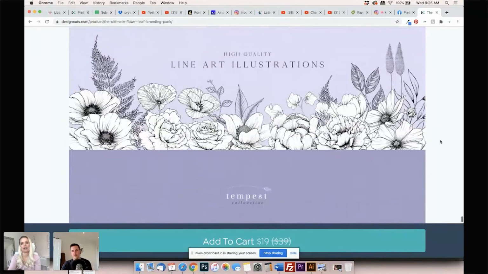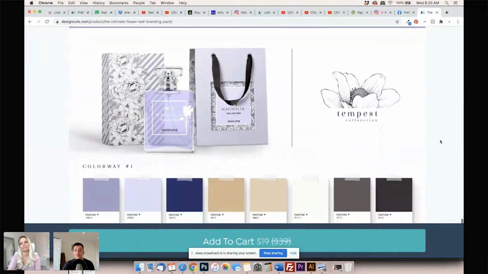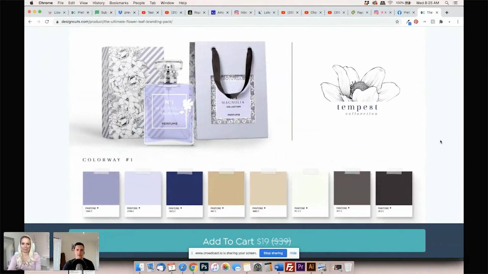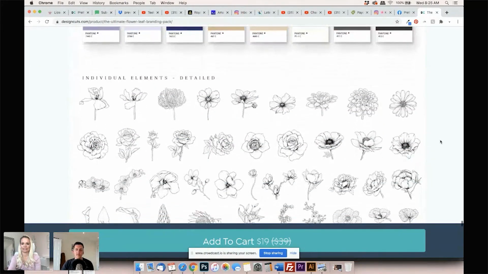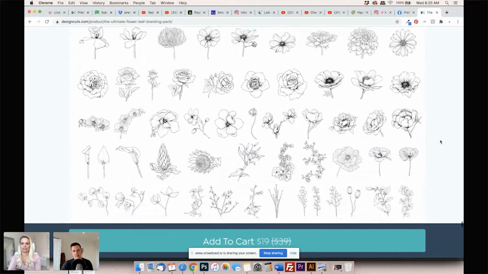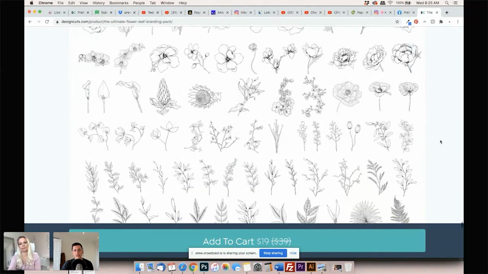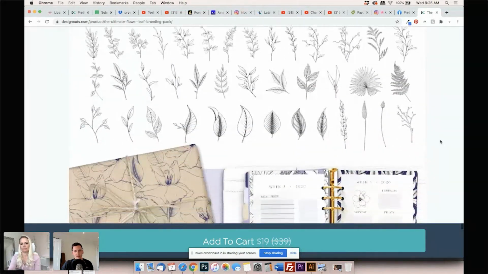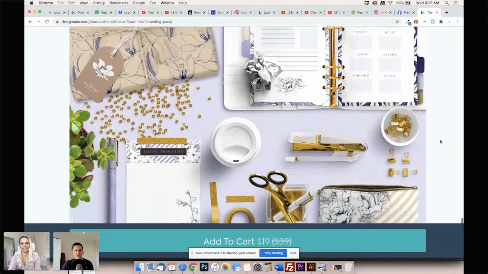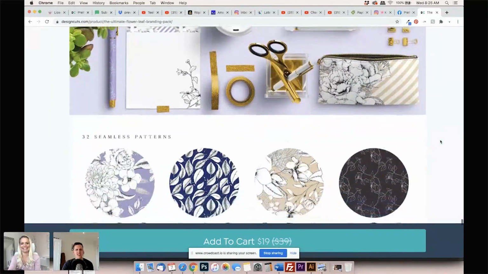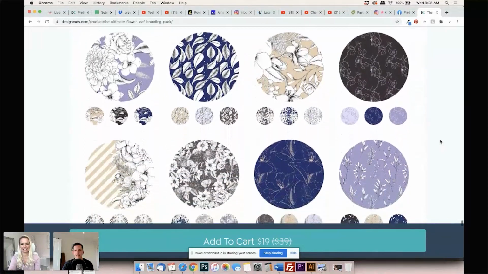Sorry, Johnny was just asking if any of this artwork's featured in past bundles. This is a completely new pack, so all brand new illustrations. And not only that, but because this is a collaborative, exclusive product between Design Cuts and Kris, it's only available at Design Cuts. It's just launched here. You can't get it anywhere else. And of course, it's available for 50% off. So, I mean, you can see how ginormous this pack is. It's literally $19. The value is absolutely ridiculous.